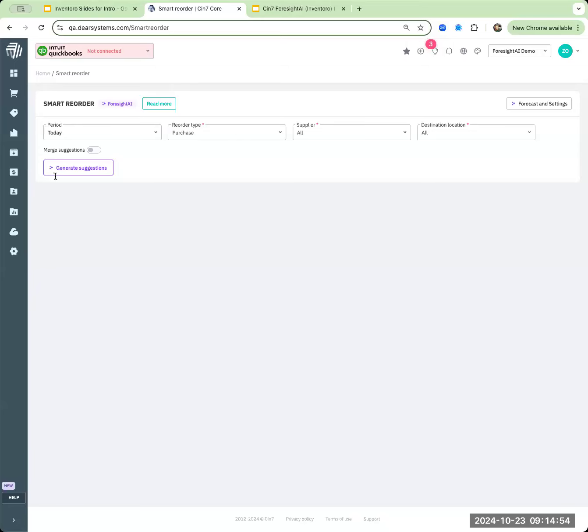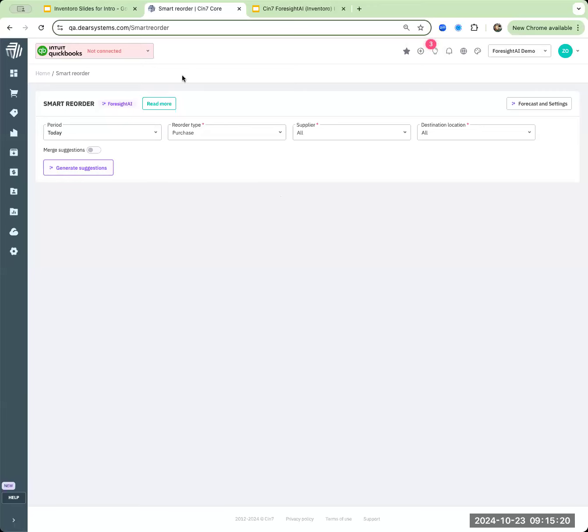So like I said, ForesightAI is designed to fix a very big problem, right? What to reorder, when to order, and how much. So this is where the smart reorder comes into the picture. ForesightAI is using your sales order history as well as AI and a bunch of algorithms to calculate that reorder quantity. It's also relying on your purchase order periods and your lead times to help with when to order. So there's a huge complexity behind the numbers that are going to be generated.